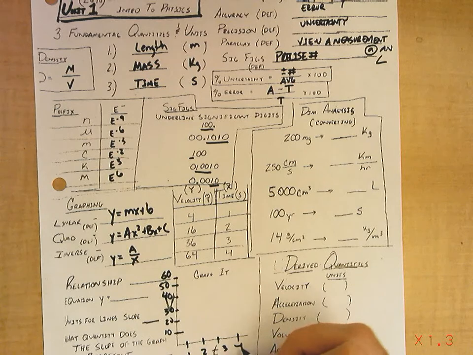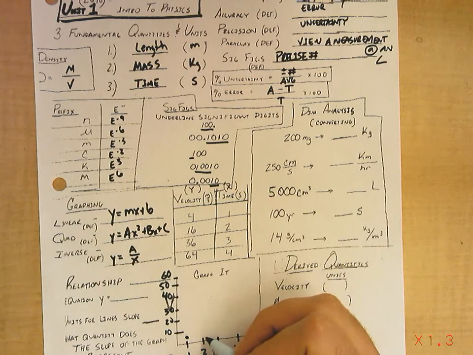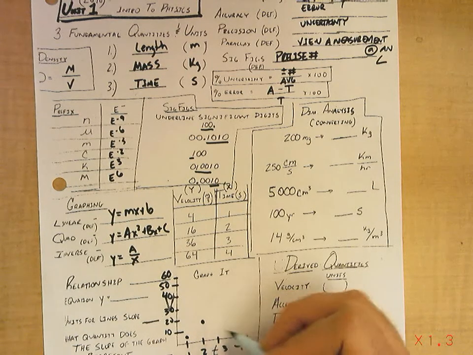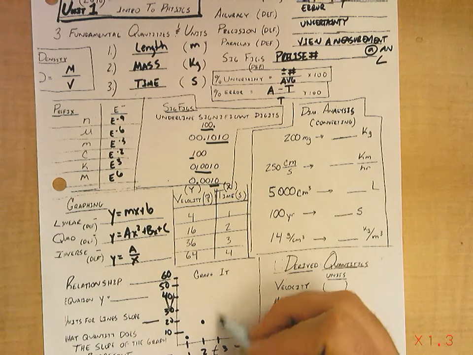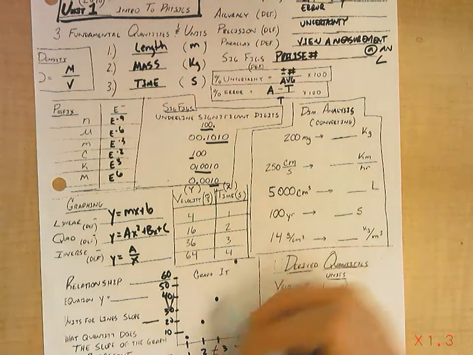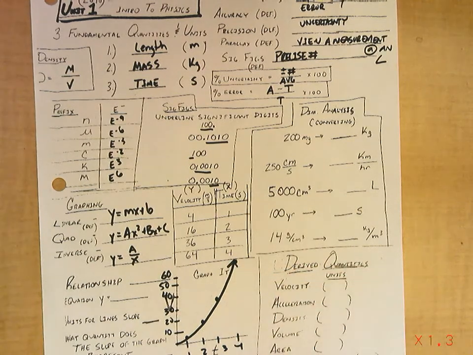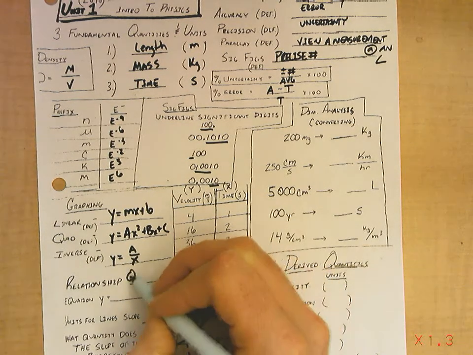And when I plot these things, I plot it in such a way that I get an exponential relationship. Just a minute, it's hard to talk and plot. And we have 4 and 64. Therefore, we go on up. We get this, not a straight line, but a curve, and that's how we know it's quadratic or exponential. So the relationship would be quad.